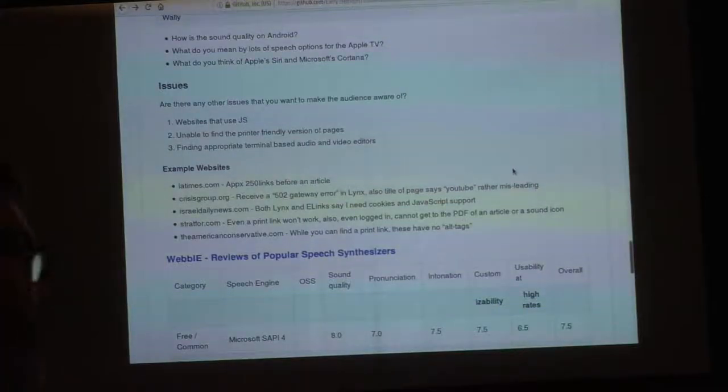What was the exhibition? XVFB. And the problem with XVFB, I mean, it's great for playing streams, but that's if the stream launches by itself. If you have to click any buttons, you have no access to that from the terminal. So I would really like you to post your problem to the list.